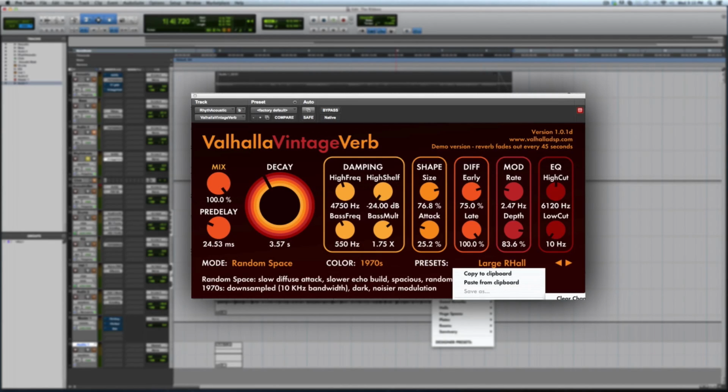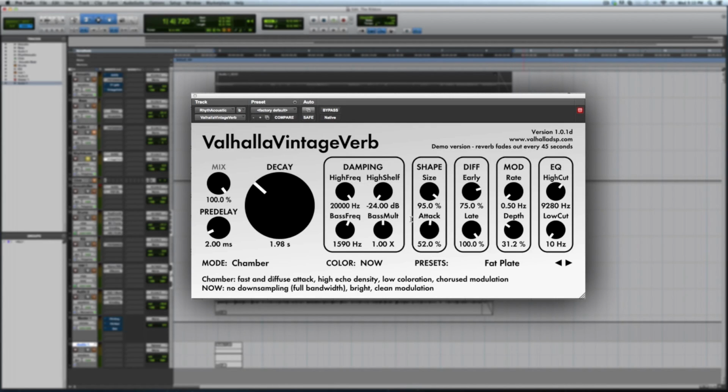So if we were to go through some of the presets here, one thing to note is that a lot of the presets are more drum oriented. So again, you have lots of things geared towards drums and getting a sample put into a space, which is really, really nice. I like plate reverbs. They have a bunch of them. So I'm going to go ahead and pick a fat plate, which is kind of an odd choice for a plate name. But let's go ahead and give that a listen.